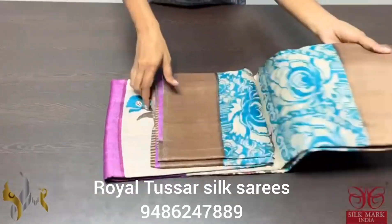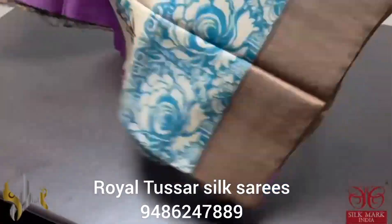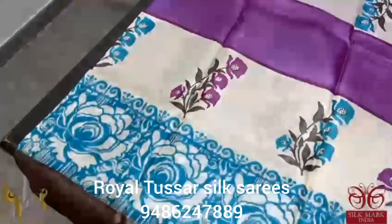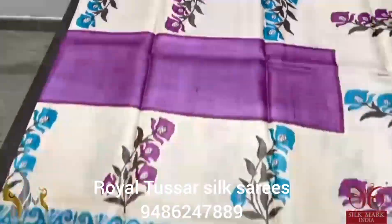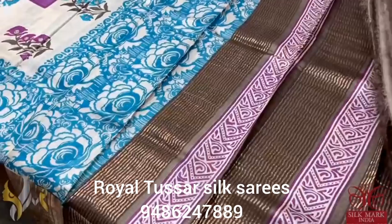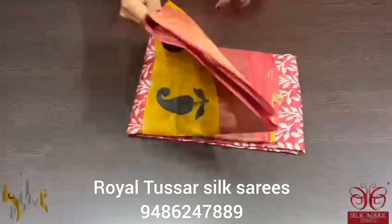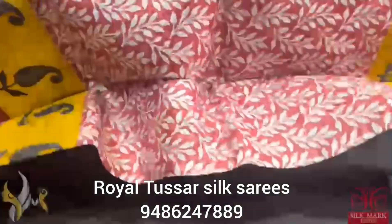Pure Tussar Silk Sari, premium quality handlock printed. A very different design sari in the shade of purple, which comes only in the mid portion of the sari. Top and bottom both sides we have cream base with beautiful prints in blue and purple. The border is brown — a very different combination sari. The pallu as well as the blouse is also in brown. Comes with authentic silk.